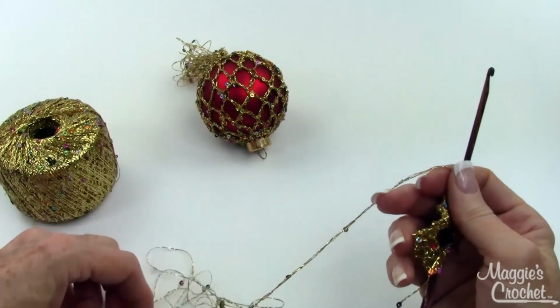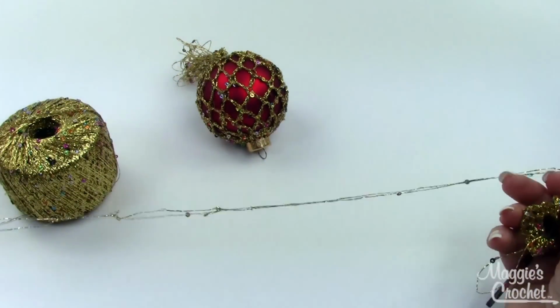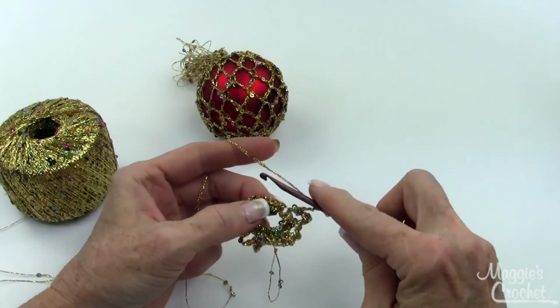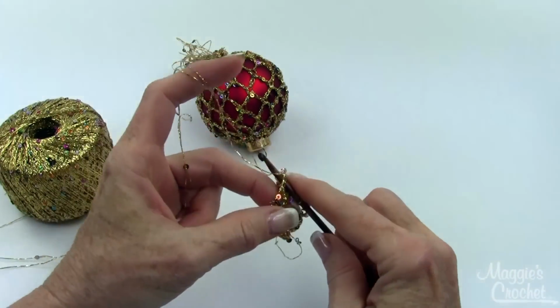I've been thinking about starting like a family ornament exchange. I thought it'd be kind of neat to make like these for everybody. And then every year just do a special crochet ornament. I think that'd be really neat.